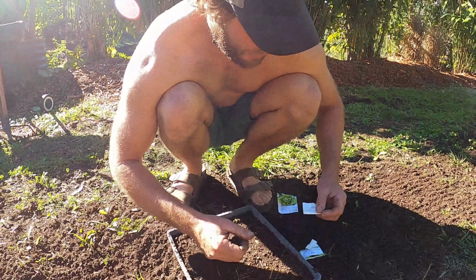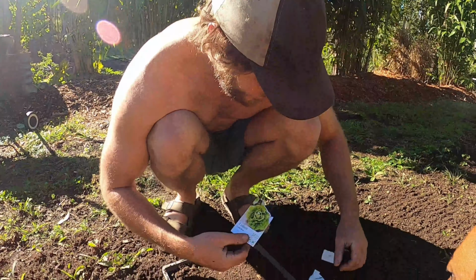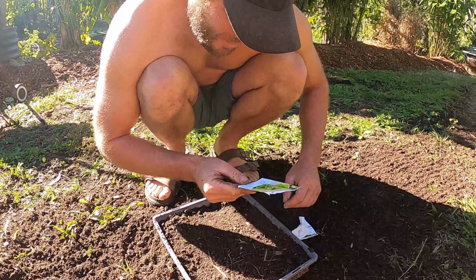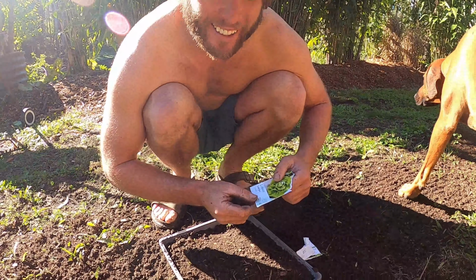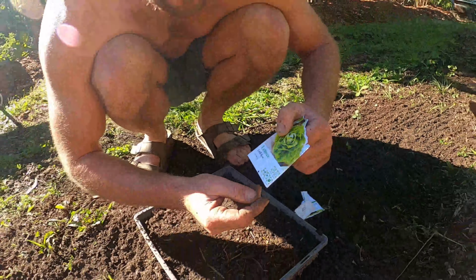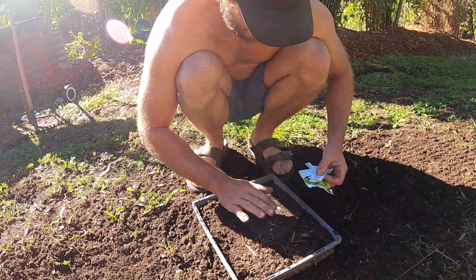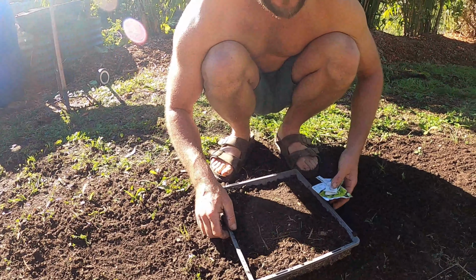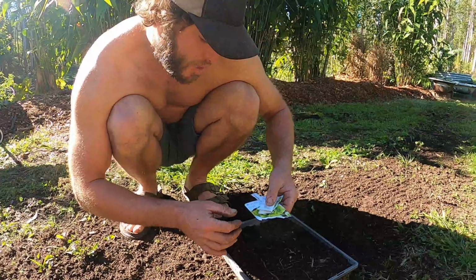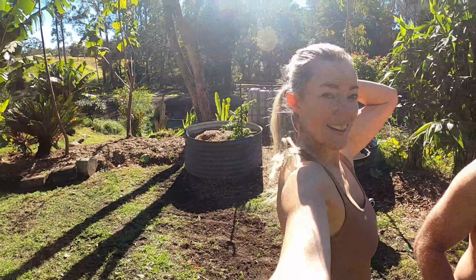What are we doing here? Little gems. Little lettuce gems. Lettuce are winter growing things, aren't they? Nah. Aren't they? It says here, all year round. Oh, I always thought they grew better in winter. Thank God. Anyway, did you put them in already? Yeah. Beautiful. How long does it take for them to grow? 6 weeks? 8 weeks. I'll be real hungry until then.